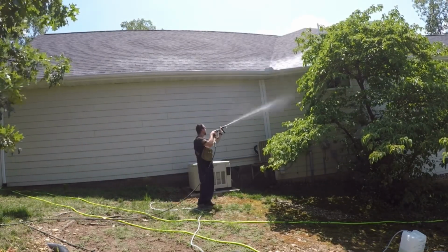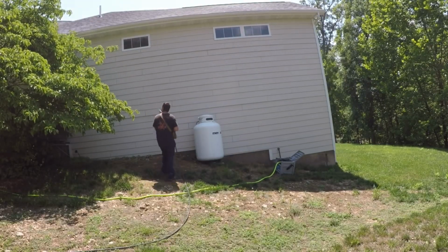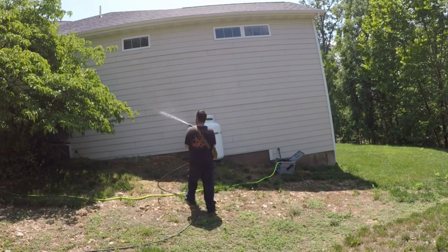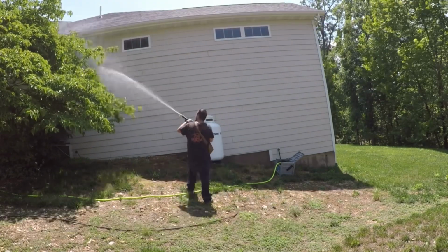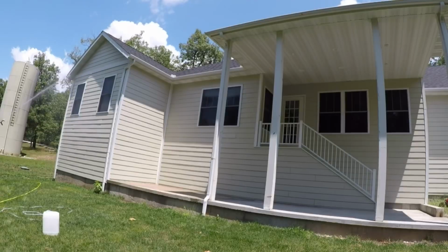This side of the house here, I'd already sprayed my chemical. I forgot to turn on my camera while I was doing that. These gutters were giving me problems. I didn't realize gutter whitening was a separate thing at this point. So I actually soaked this side of the house twice with chemical and rinsed it twice. Here I am a second time spraying my chem, and now I'm rinsing it one more time. The gutters actually turned out pretty well.